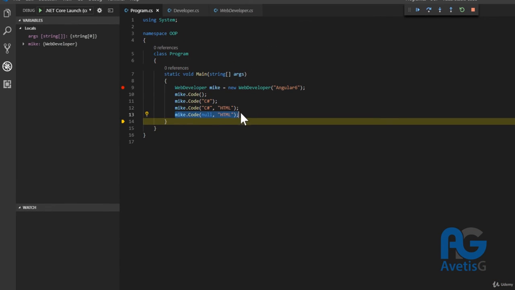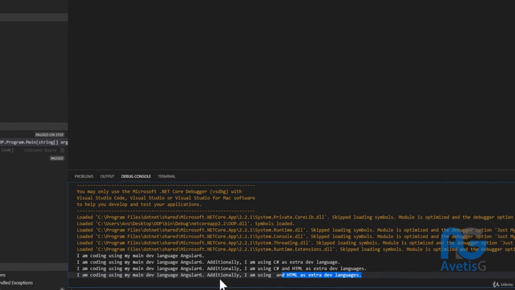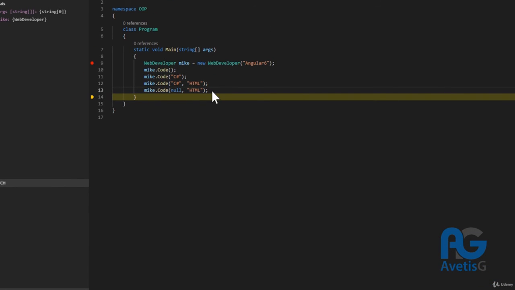But it's much more intuitive because when you're calling the code method and you're passing in two things, whether it has null in it or it has two parameters, you are expecting that this is the message that's going to come back, instead of it making some strange assumptions in the back end and treating this case the same as this, just because we're using conditional statements and getting around the problem in a hacky way. Or in other words, as I've already said many times, we're trying to fit the square peg in a round hole.